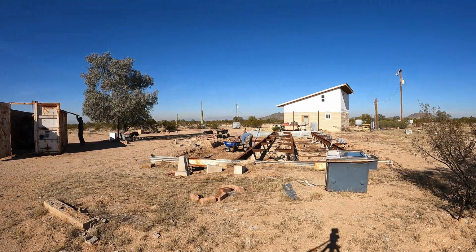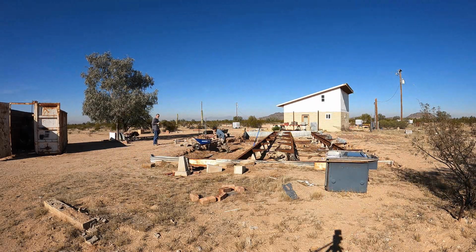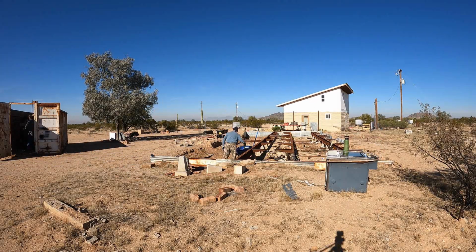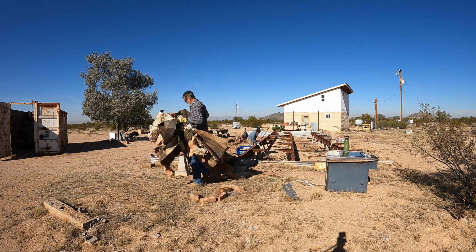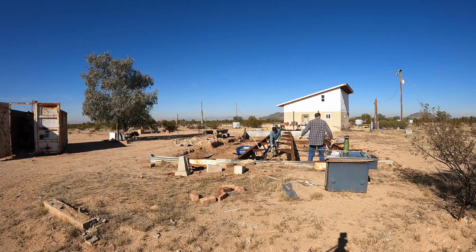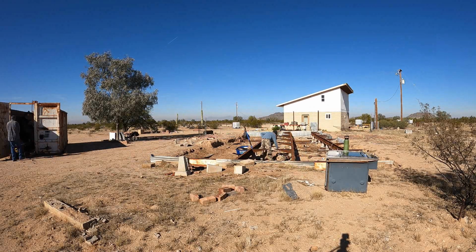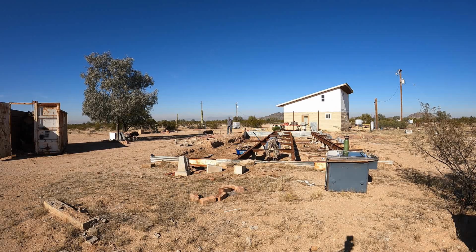The manufactured home rested on those. It helped to stabilize it, keep it level, whatever. And we have decided that we may be able to repurpose them in the future for another project. So they are not staying in the pit because we could have just left them in the pit if we didn't want them. The garbage, on the other hand, we wanted to get as much of the debris out of that pit as possible so that when we fill it in with dirt, there's nothing nasty left behind. So yeah, they are just working on that. Again, his dad is just going to town there.